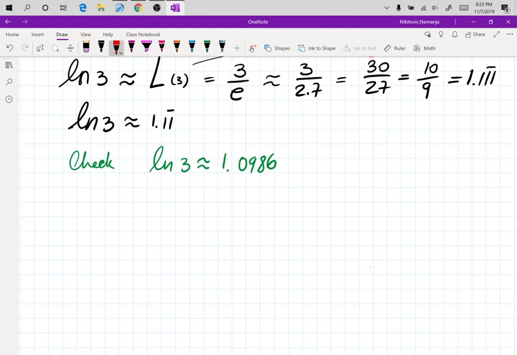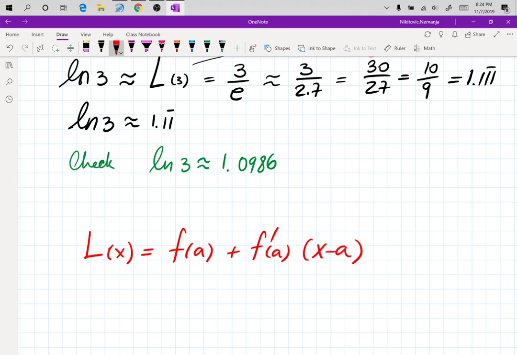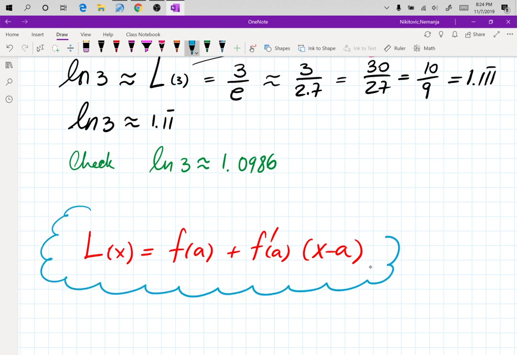So now we are going to write a single equation which is going to calculate the tangent line. So far, we have the procedure for the tangent line. Calculate the derivative, find m, find y, and do all of those kinds of things. But now, I'm going to tell you that L of x is equal to f of a plus f prime of a times x minus a. This is the linearization formula. This is the tangent line formula in one shot.